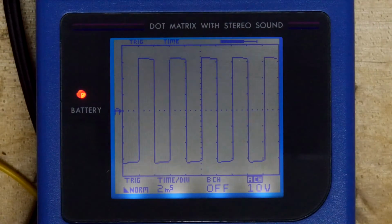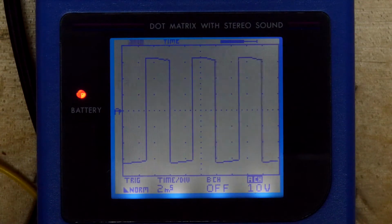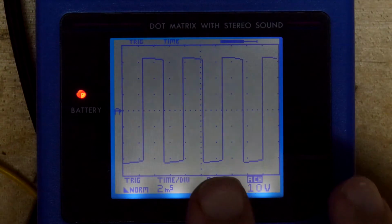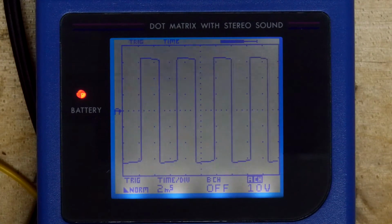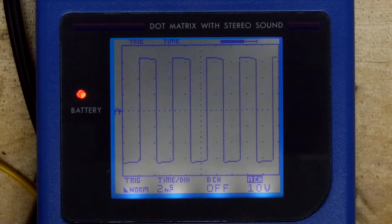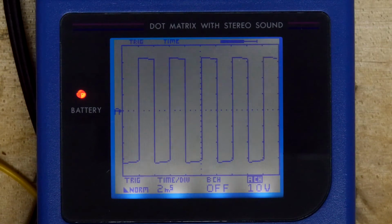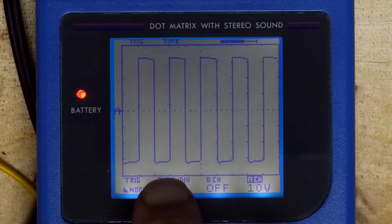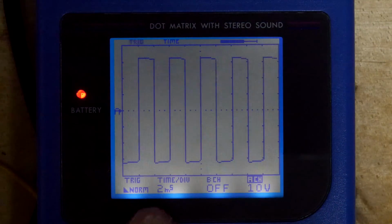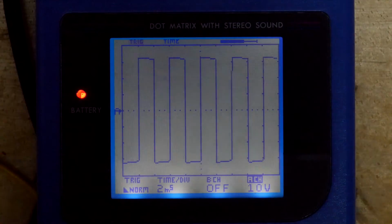What I've done, I've just basically turned the tuning knobs, and you can see as I adjust them on the signal generator, I can adjust the output here. So what I'm doing is I'm looking at my main scope and I'm winding this down right now until I get a width of 2 milliseconds. And you can see we're on the 2 millisecond scale here and it's pretty much dead on. Each division here is 2 milliseconds. So that's very pleasing, isn't it?